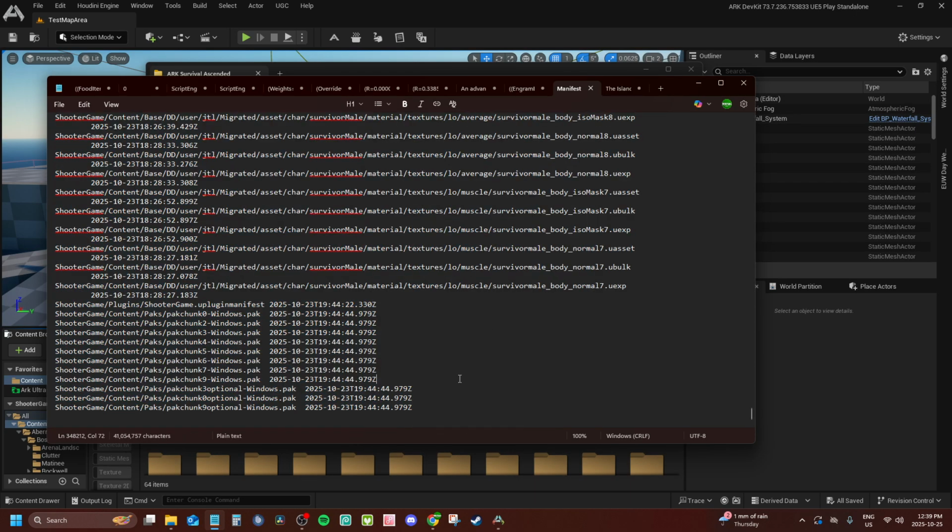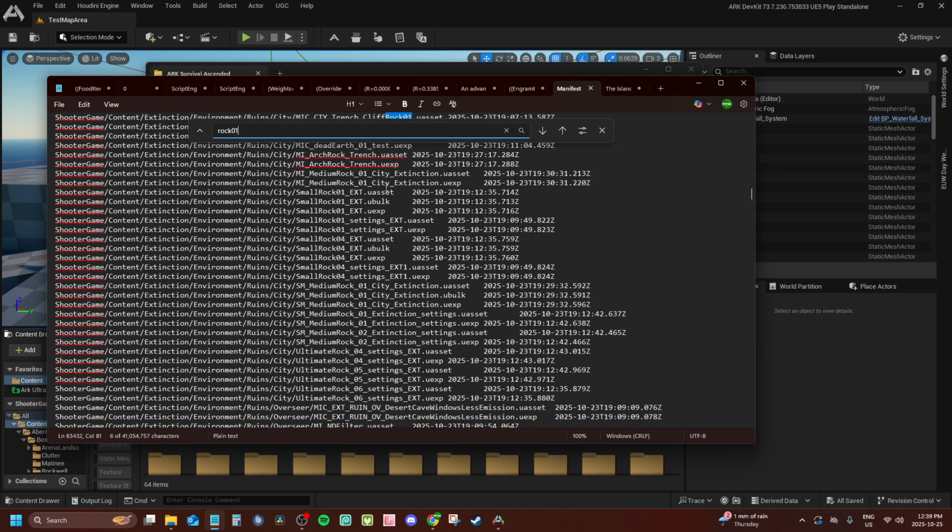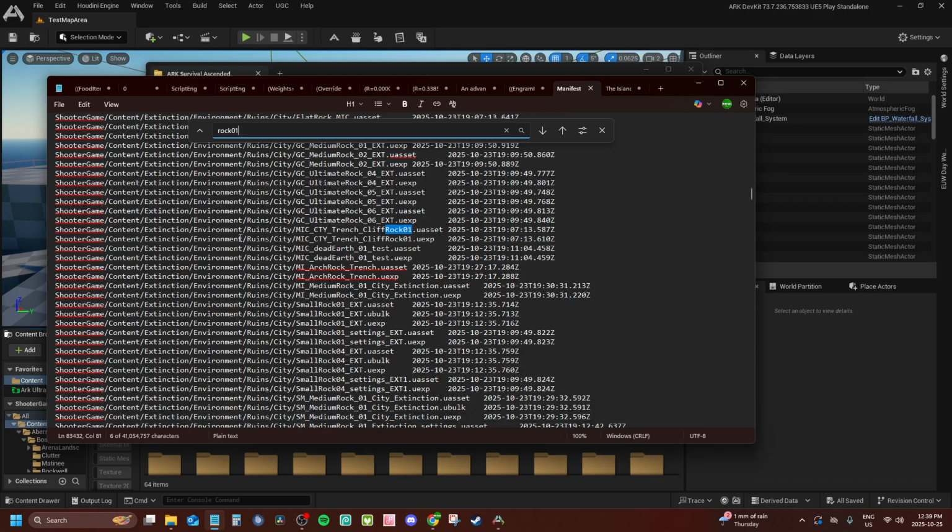So if I do that, I can select all, but if I do Control F, I can look up certain things like rock 01. Then you can see right there, it shows which assets are in here.